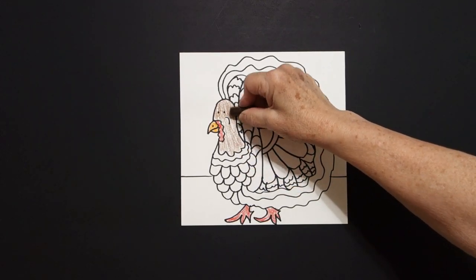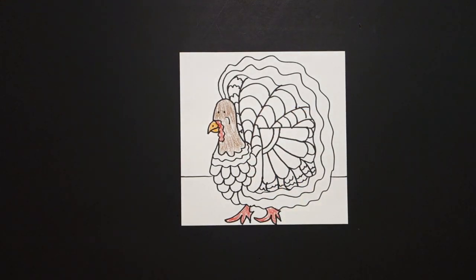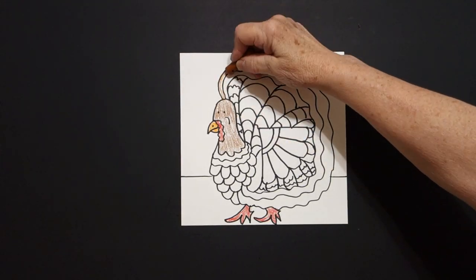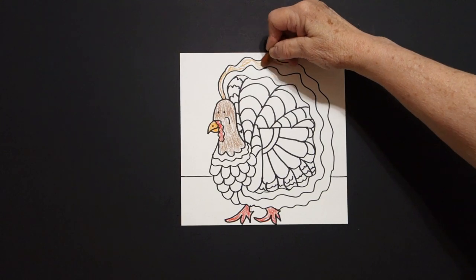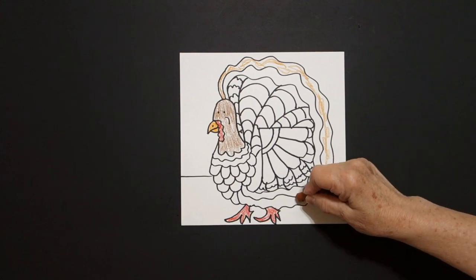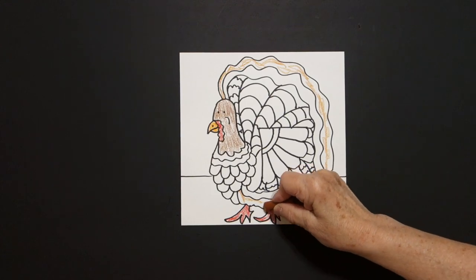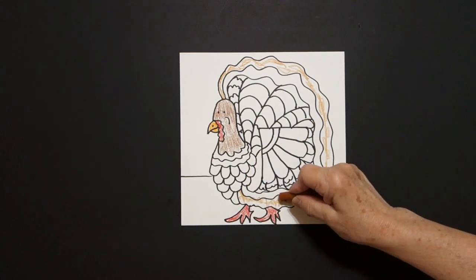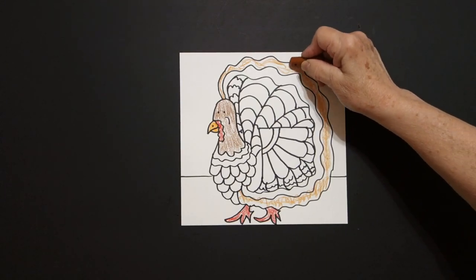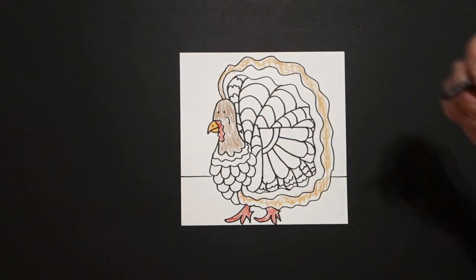And I specifically wanted to make the colors going around. These always remind me of ribbons. So I did this one a different colored brown all the way around. And see, you can fill this in any which way you want. As you can tell, I'm not doing a very good job. That's what I mean. This should probably be a two session project. Session one, draw. Session two, color.